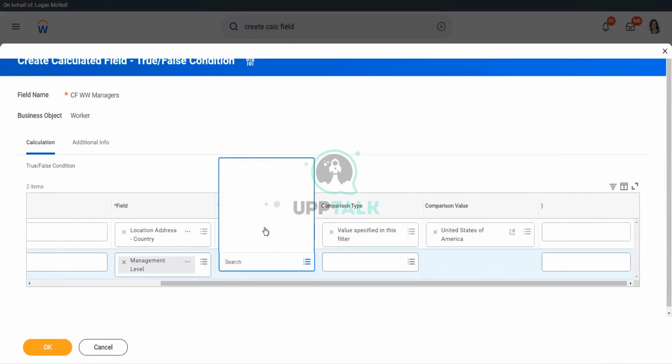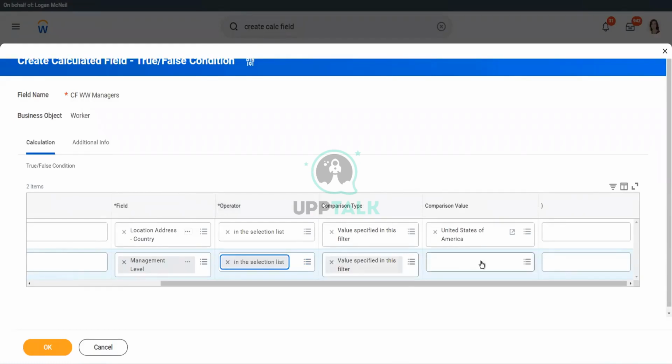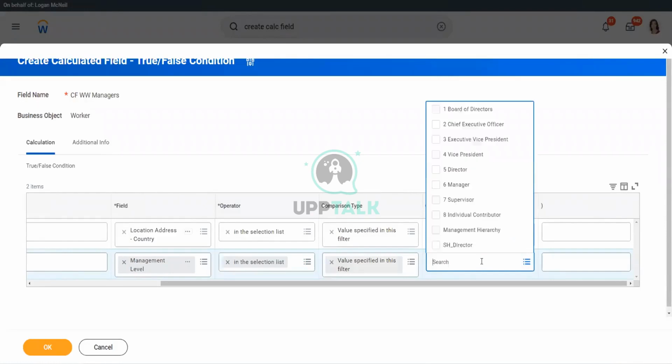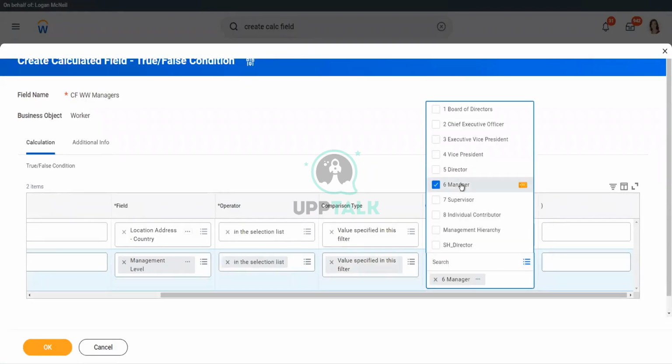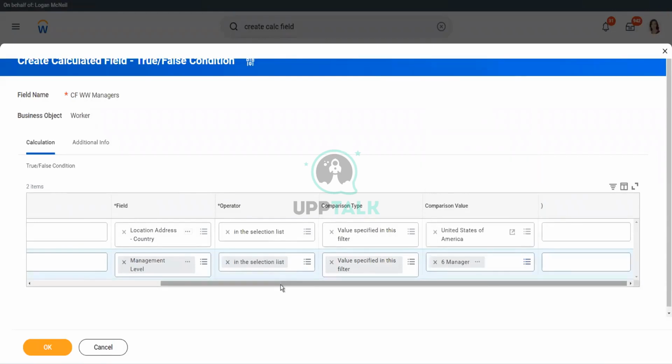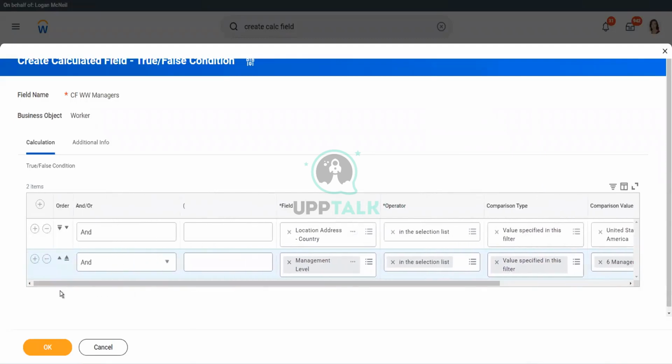You go to the selection list. Right. Choose manager. Right. So what does this rule now become? Manager in the US. Isn't it? So that's how you can define the eligibility criteria.